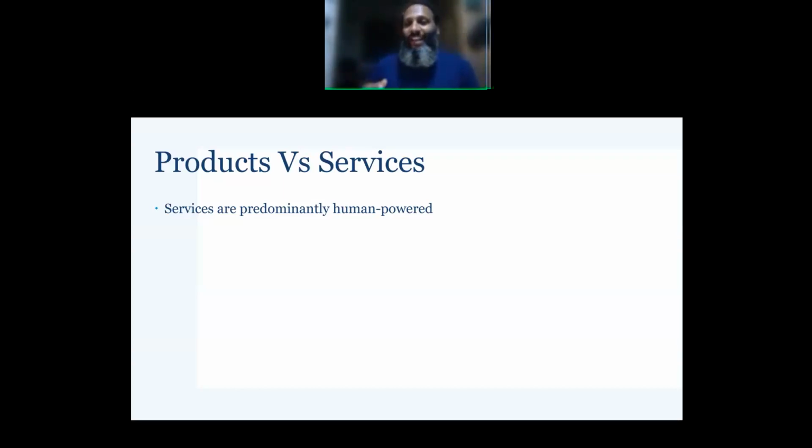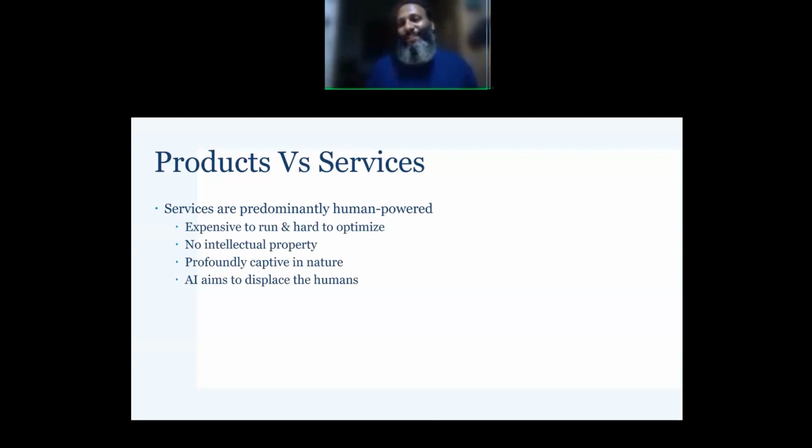So there will be a lot of resistance for starters, but eventually this will become a mix of humans plus machines to provide and deliver all the services. So you can also start a service in the healthcare industry, but predominantly it will become human powered because nothing else is understood by the healthcare subsystems or healthcare stakeholders. And they are very hard to run, because when you have humans to do the job, you are always going to do it in big volumes, otherwise you will never make profit.